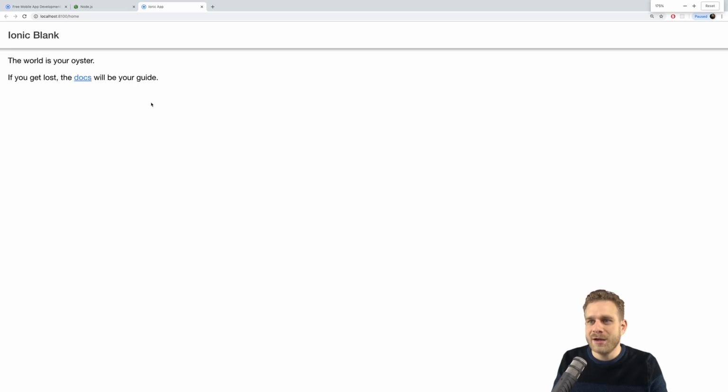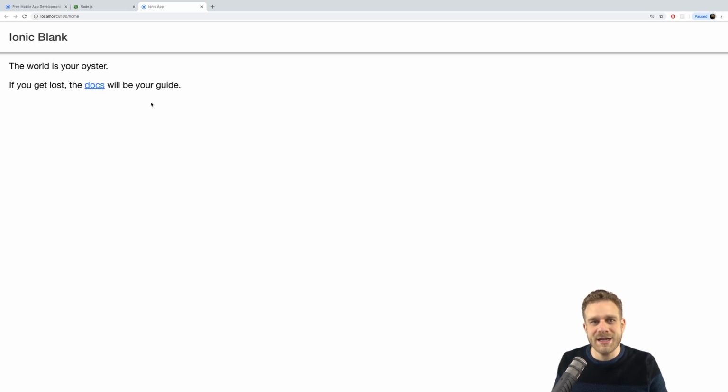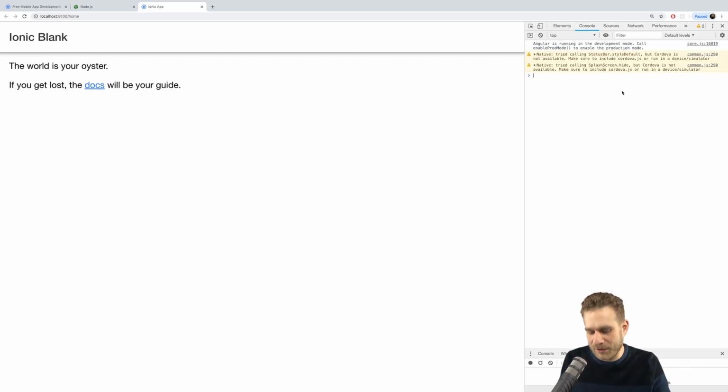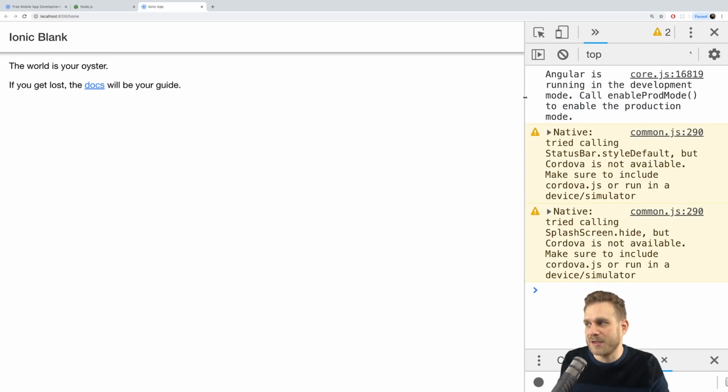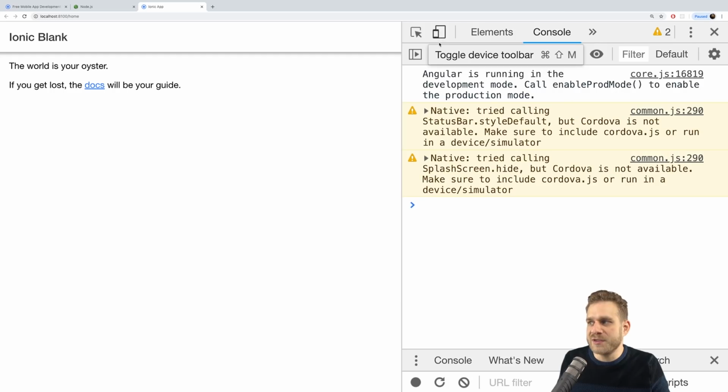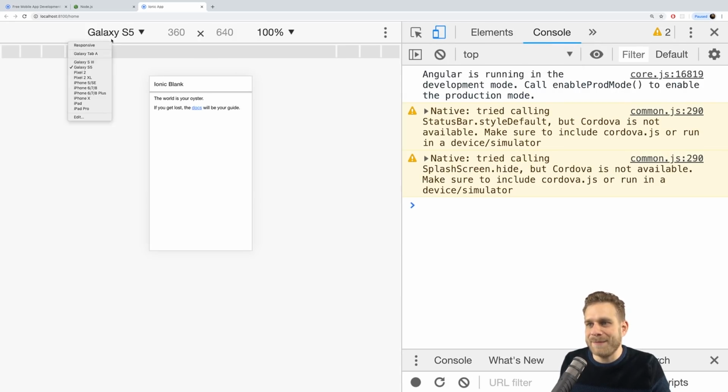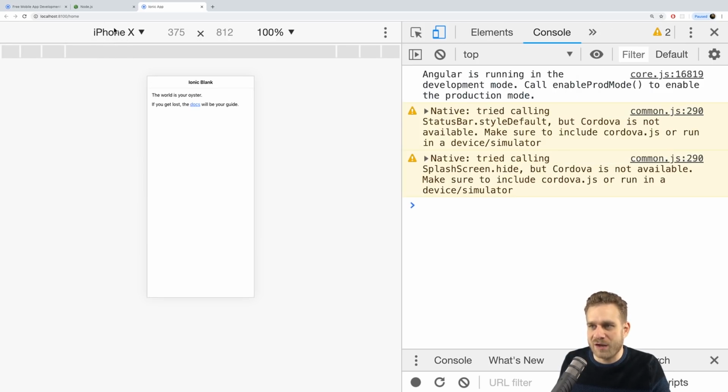So here, I then got my first Ionic app. And this doesn't look too fancy yet, but it already doesn't look bad either. This especially looks good if you open your Chrome Developer Tools, or whichever browser you're using, but in Chrome, in the Developer Tools, you can click this toggle device thing here. And you can then preview the app as it would look on different mobile devices. Just reload after you selected a new one. And this doesn't look too shabby. It looks already quite a bit like a mobile app, even though there isn't too much meat in it.